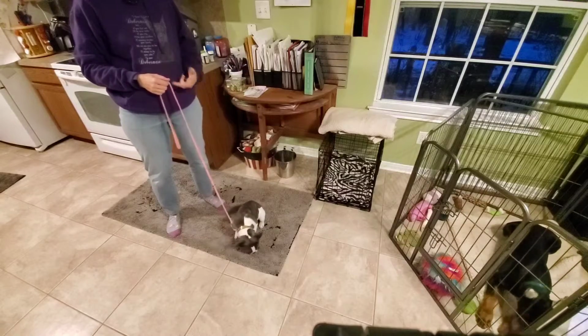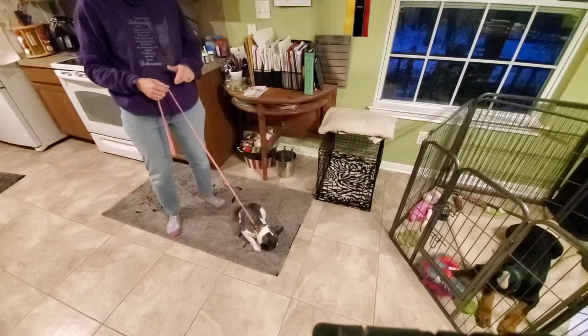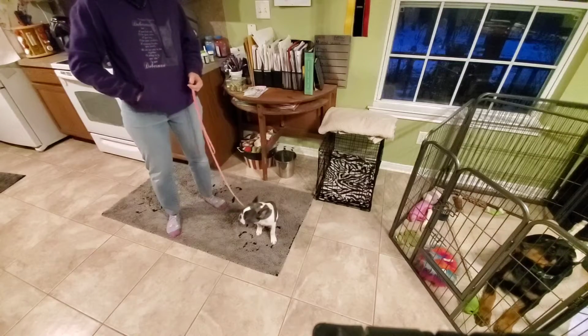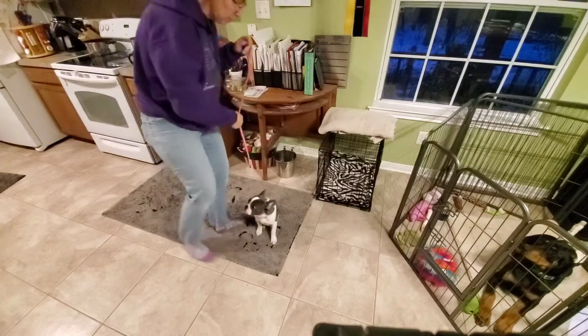If he's going to say no, which I'm going to anticipate that he's doing going back home, he knows it here but not at home, the leash is going to help us. The leash is going to help us make that transition. Now I've got some treats in my pocket here. And so what I'm going to do, I'm going to open up the crate.